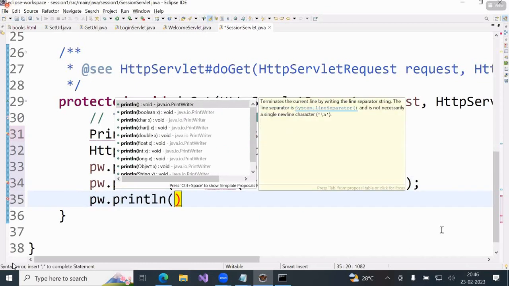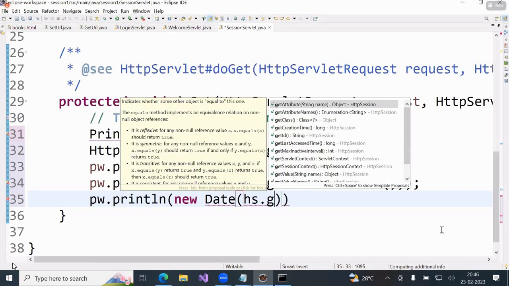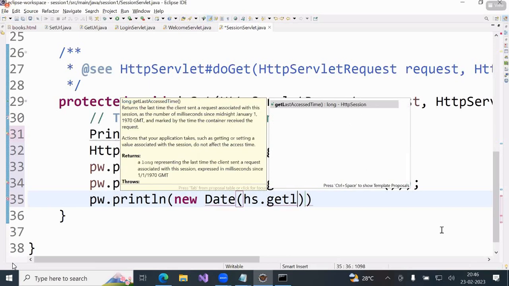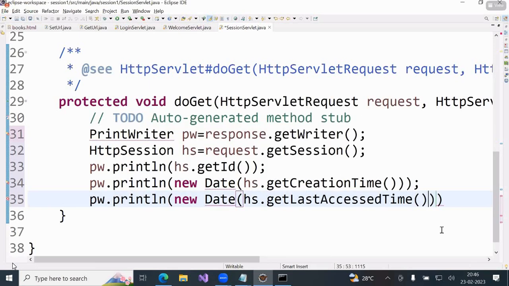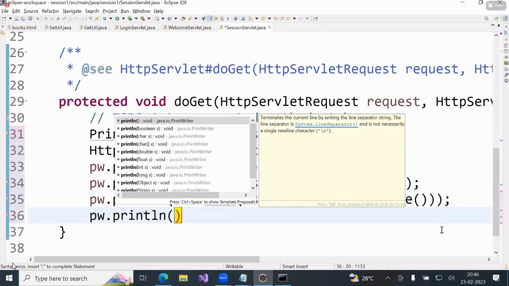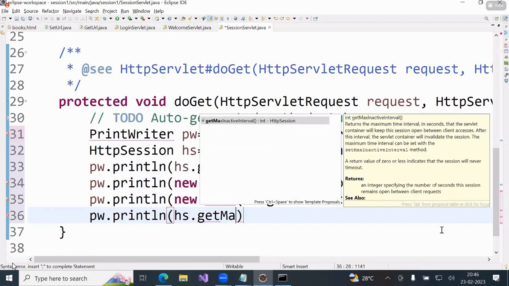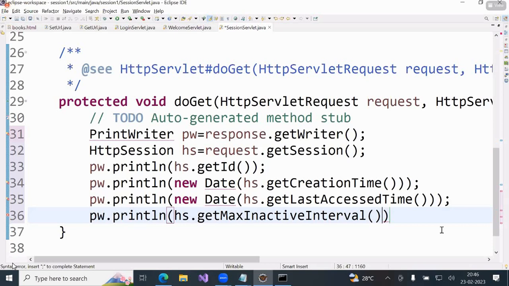pw.println. Next, last access time: new Date, hs.getLastAccessedTime. When it was last accessed, that is. I want to get the time interval. Which method do you have to call? hs.getMaxInactiveInterval.